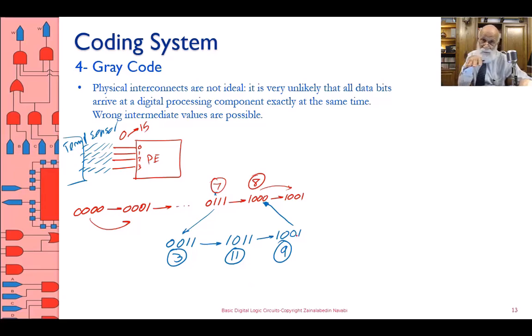When it's 7, all of a sudden it sees the temperature dropped significantly, so it has to react. Maybe the reaction is something critical. Okay? But then, all of a sudden, the temperature goes all the way up to 11. Because these are transitional numbers, and my processing element has no clue that these are transitional values. It thinks these are the actual values, and based on those actual values, it starts reacting. But then soon, one changes to the next one, then it completely confuses my processing element.